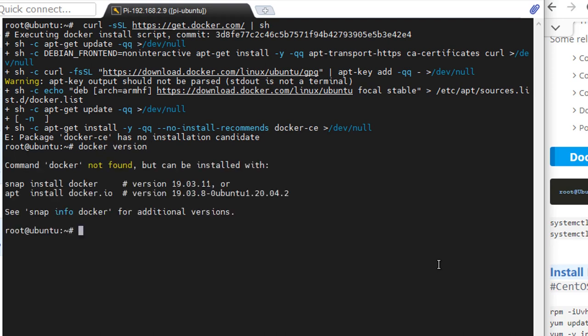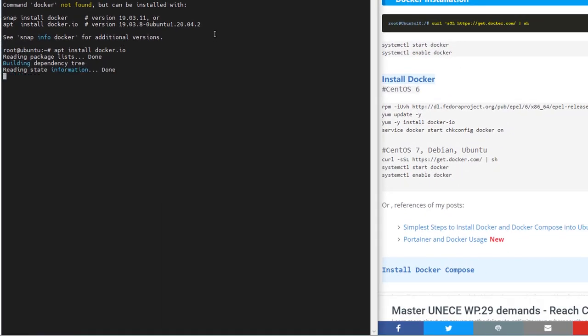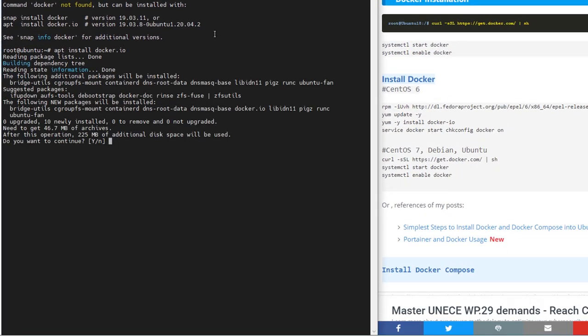So it's not installed. Basically, it's gonna use a different command to do that. As you can see here, apt install docker.io on version 20.04. So we're gonna try to install docker.io. There's an additional package that needs to be installed.